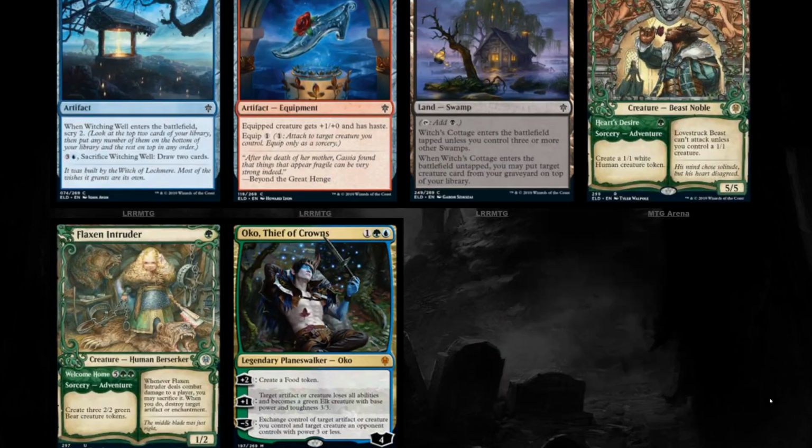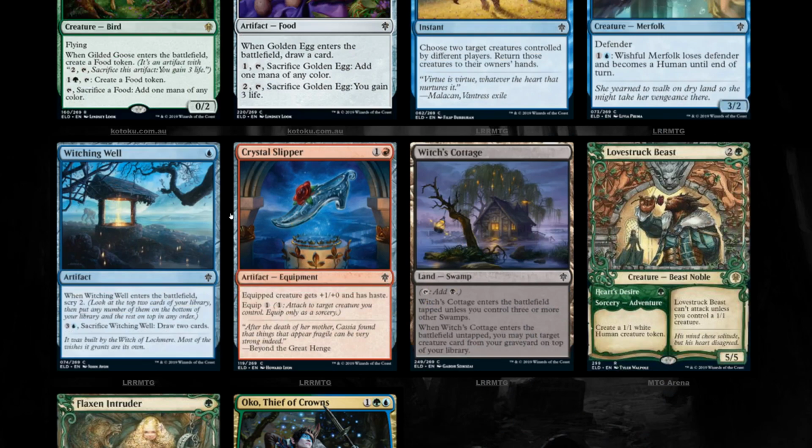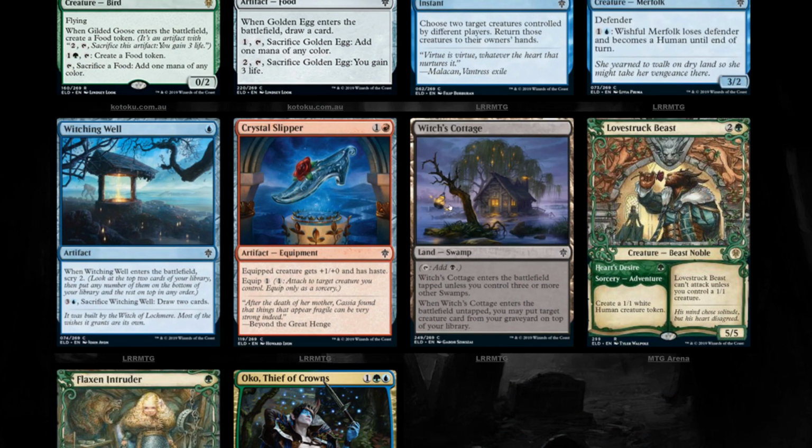Now, you know how I said we were done? Well, not really. There are some cards I didn't cover yesterday. We have Witch's Cottage, which enters the battlefield tapped unless you control 3 or more other Swamps. When it enters the battlefield untapped, you may put target creature card from your graveyard on top of your library. It's okay. It's a common. Crystal Slipper: equipped creature gets +1/+0 and haste, and equip 1. Yes, that is amazing. It won't be nearly as good as obviously Lightning Greaves, but it's still good for the haste.